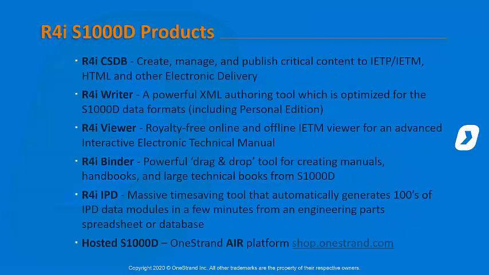But the focus of today is on R4i Writer. It is one of our products. The other core products in the family are the Common Source Database, the CSDB. Writer is the big one we'll be focusing on today. We have our R4i Viewer, which is our Windows version of our IETP Viewer, which is royalty-free. We also have an Android and an iOS version of our Viewer, which is also free to distribute.